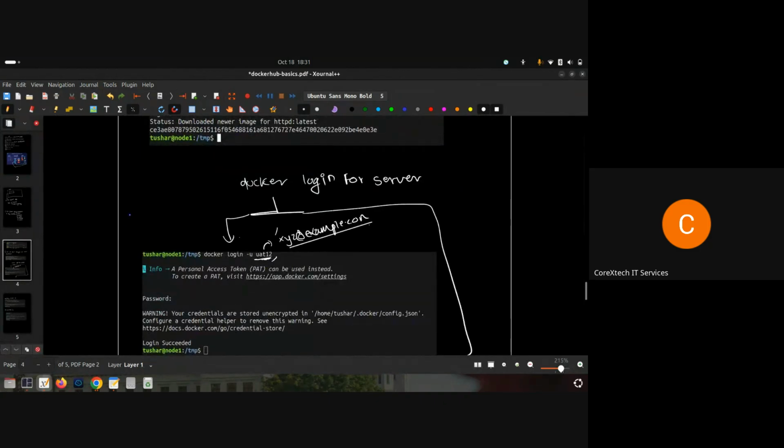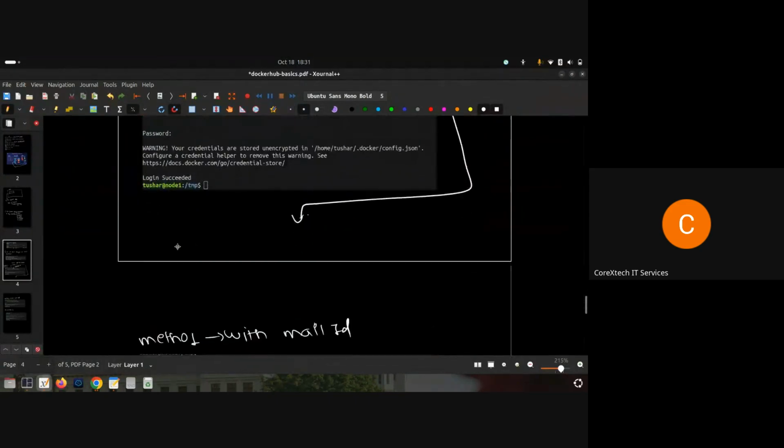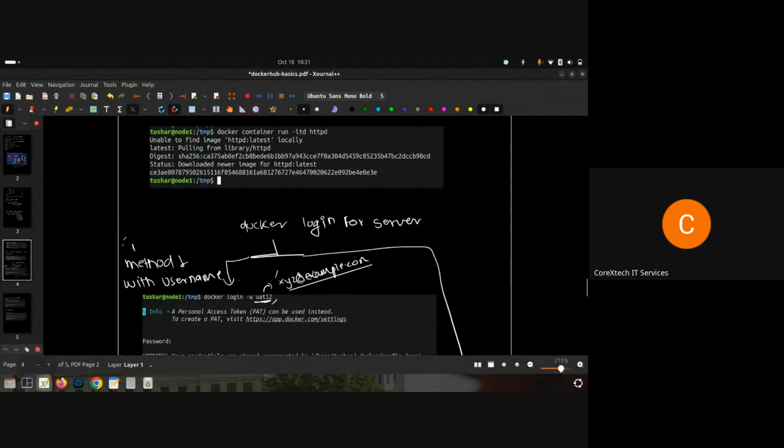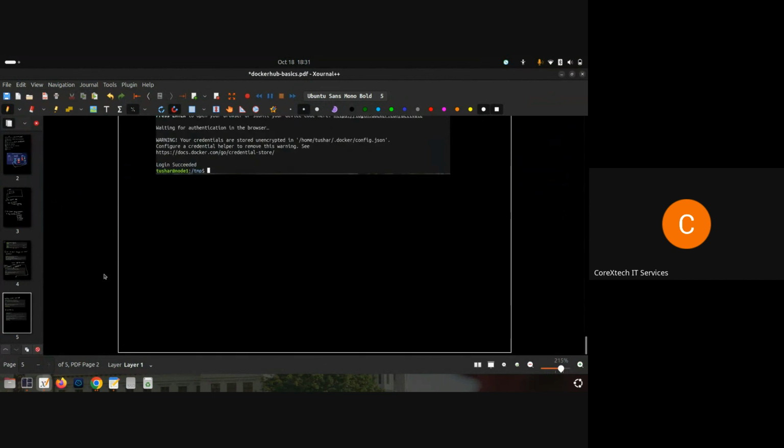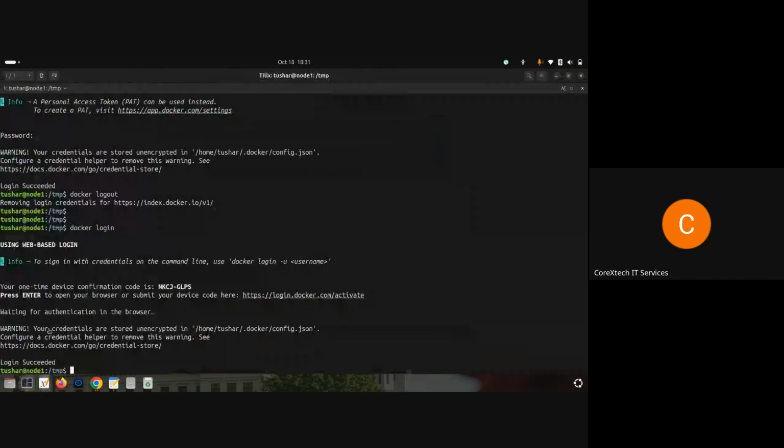And this is method 1 with username. Okay, so this is clear, I think. Docker login and Docker logout. We created the repo.